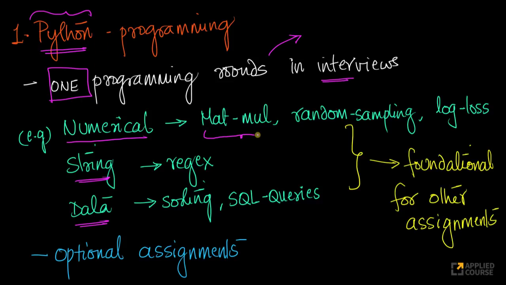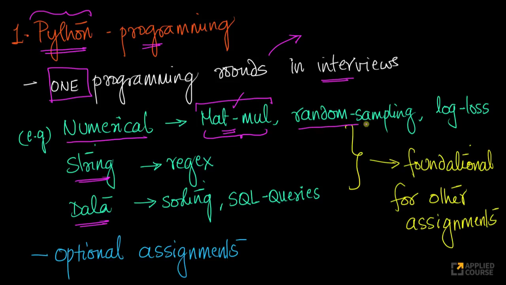So for example, a very simple assignment that we have in the numerical Python programming could be things like given 2 matrices, implement matrix multiplication using for loops. Again, this is a very simple assignment. We have seen these types of problems being asked in interviews actually. It tests your understanding of for loops. We have done a lot of live sessions also just on Python programming, explaining how to do numerical programming in Python. So these types of assignments will help you appreciate the mathematical concepts like matrix multiplication and also build your concepts of basic programming like for loops.